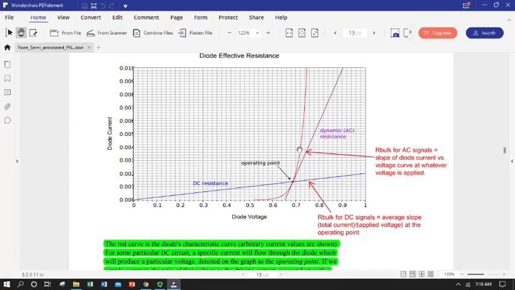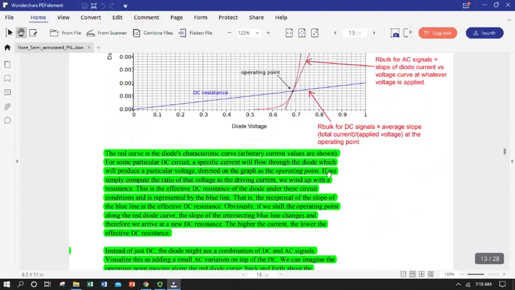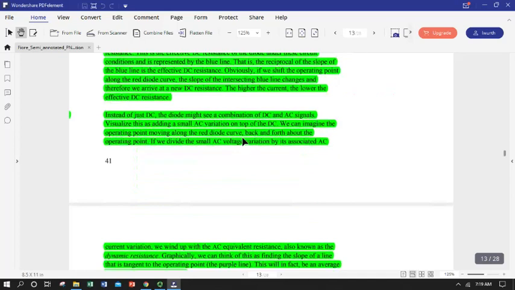So we'll practice doing that when we need to look at AC behavior across a PN junction, and we will use a very particular PN junction, which is the base emitter portion of a bipolar junction transistor. That end of the transistor is basically a little diode. So just keep that in the back of your head. R bulk, the actual ohmic resistance for a diode, changes depending on where you're operating the diode, how much voltage is across it and how much current's actually flowing through it.